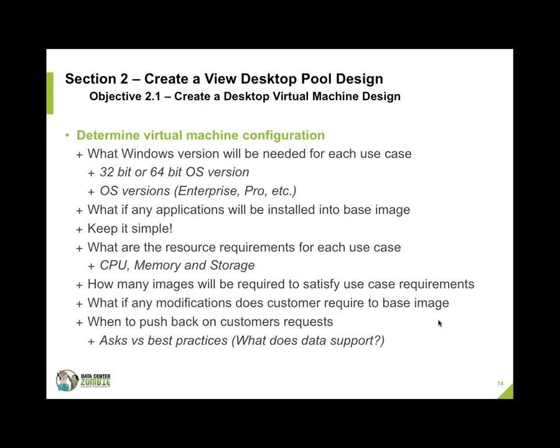And this, again, is, keep it as simple as possible. If they don't have the need for 2 vCPUs, then don't give them 2. Much like servers, give them the minimal amount possible that's going to give them the performance that they want. And then the types of resources for each of these. So how much CPU, memory, and storage does each VM need? And this may vary. So how many images are we going to need to satisfy our use case requirements?